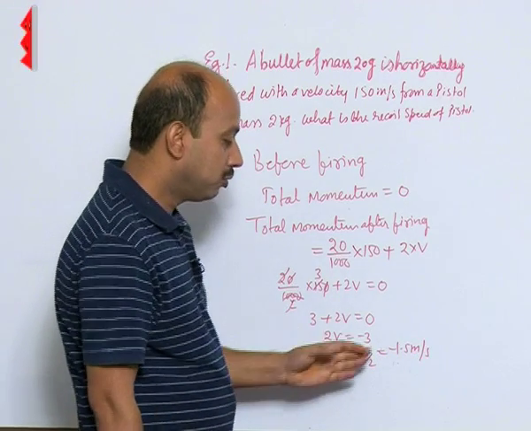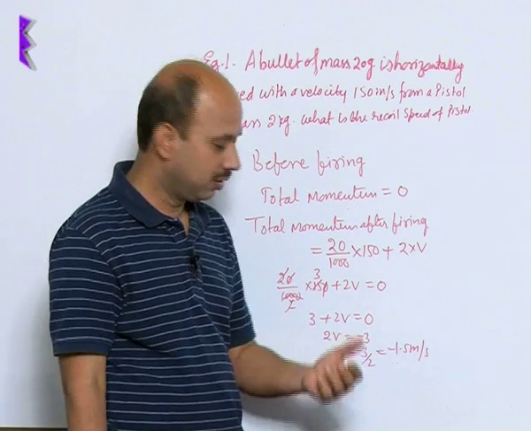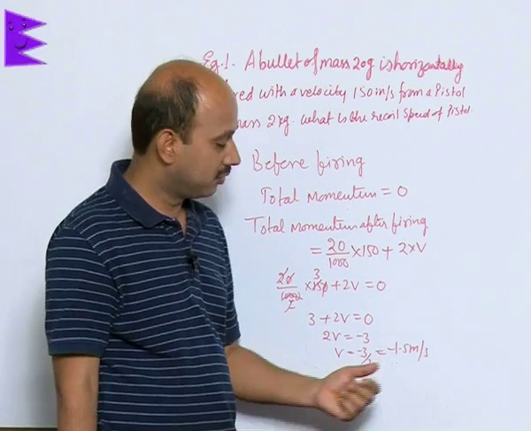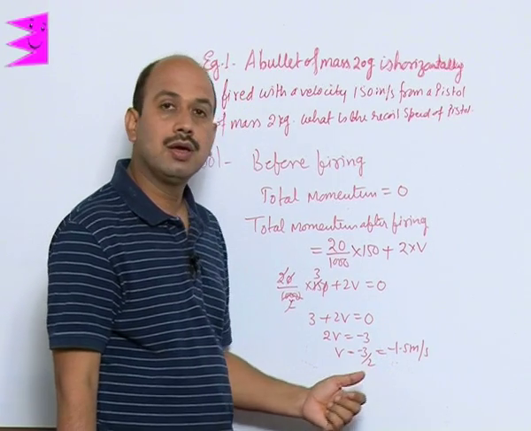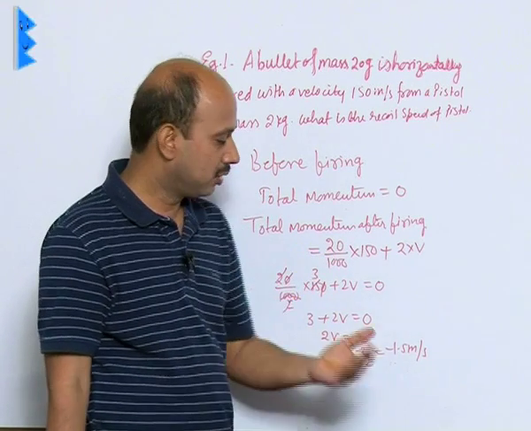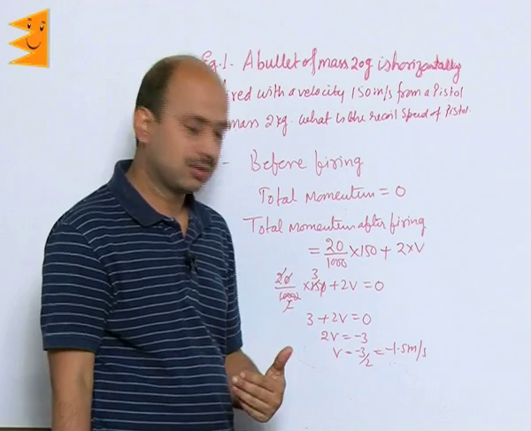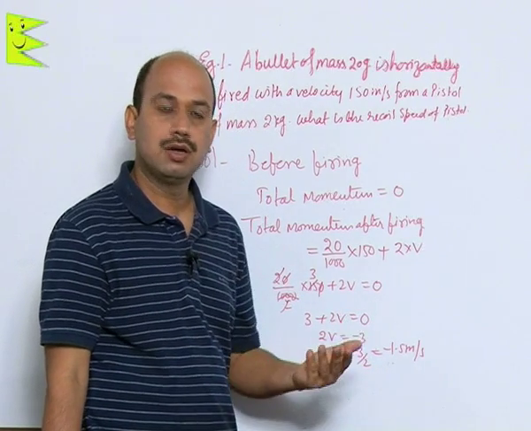This means the pistol moves with a speed of 1.5 meters per second, but the sign is negative. What does this mean? The negative sign means the pistol is moving opposite to the bullet. If the bullet is moving in the forward direction, the pistol is moving in the backward direction. This velocity is known as the recoil velocity of the pistol.